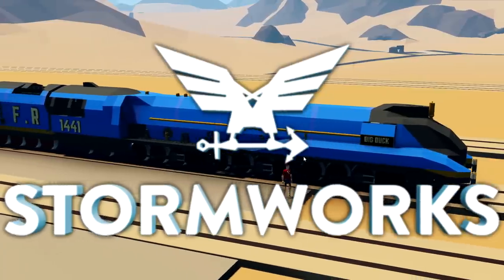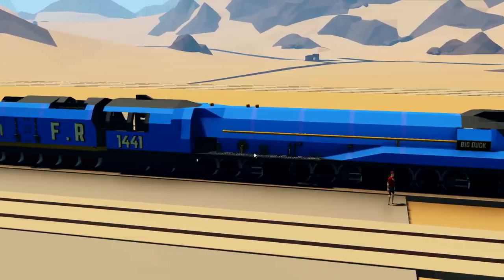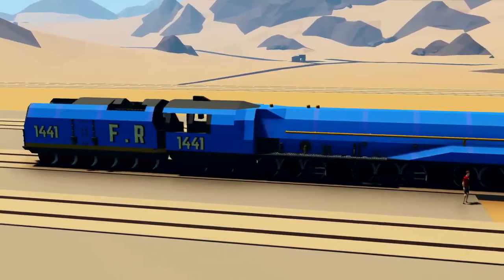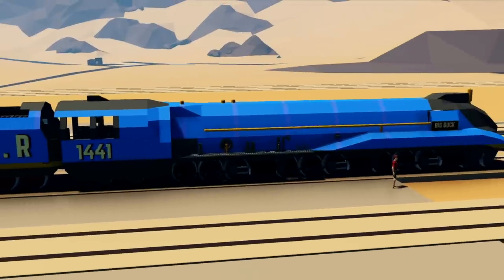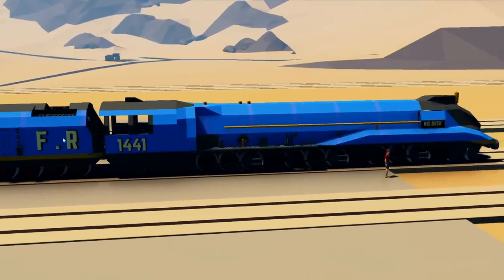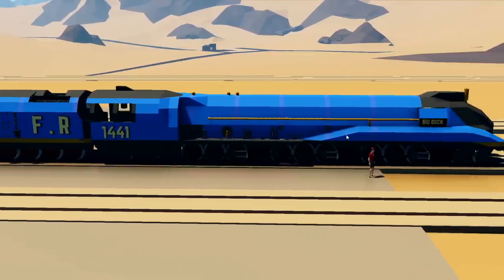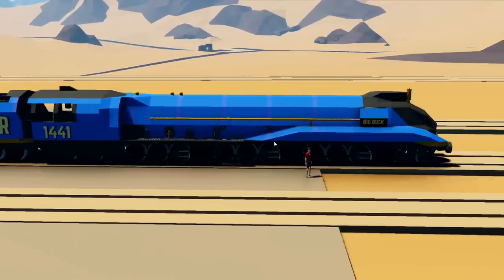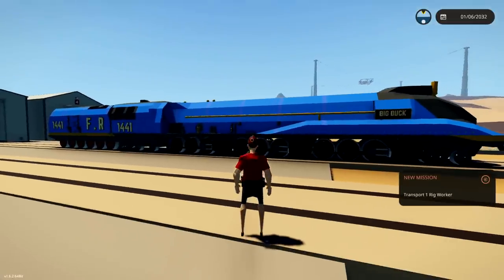Today we are testing out this locomotive yet again, and I say testing, I mean changing this locomotive yet again. This is the Big Duck, the FR1441, and so Frantic Rail. I don't know why I said FR, as if I didn't know what it stood for. Anyway, this thing right here is impeccably slow. It is so slow. What I want to do today is actually renovate the entire thing.